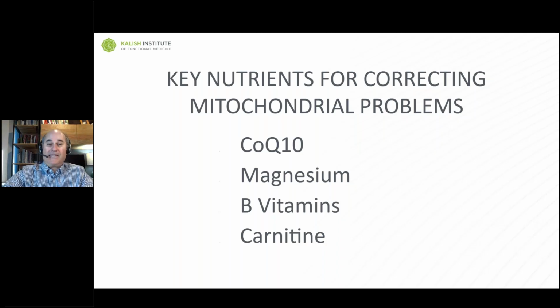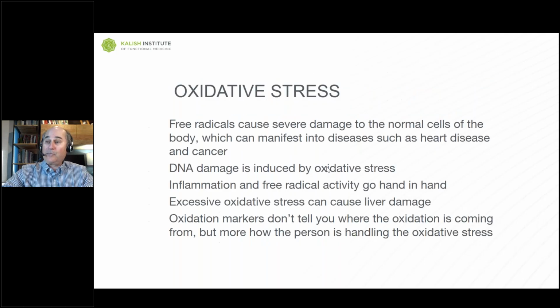And then the key nutrients, we can't say this enough: CoQ10, magnesium, B vitamins, carnitine. And then how much CoQ10? 200, 400, 600 milligrams a day. How much magnesium? 400, 600 a day. B vitamins, B complex, 1 pill twice a day. Carnitine, we already said, maybe 2 or 3 grams a day. So you've got to get the dosages to a decent level to make these things work. 50 milligrams of CoQ10 or 100 milligrams of magnesium is not going to get these enzyme systems working. I'm just sorry, it just doesn't work. And you can look in Dr. Lord's books if you want to get more details on the research behind all the dosing.